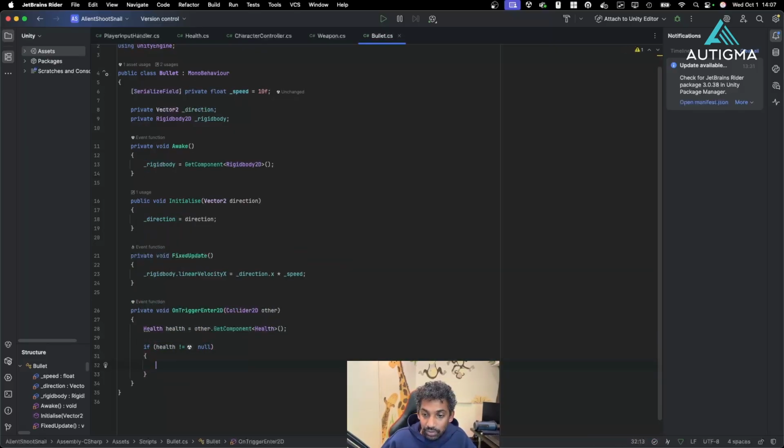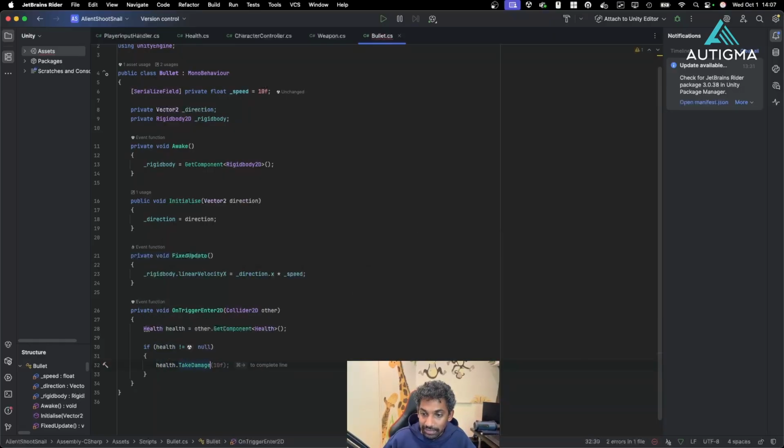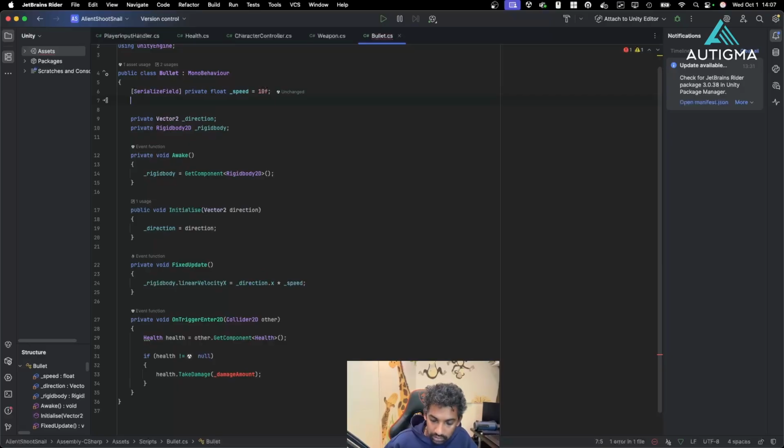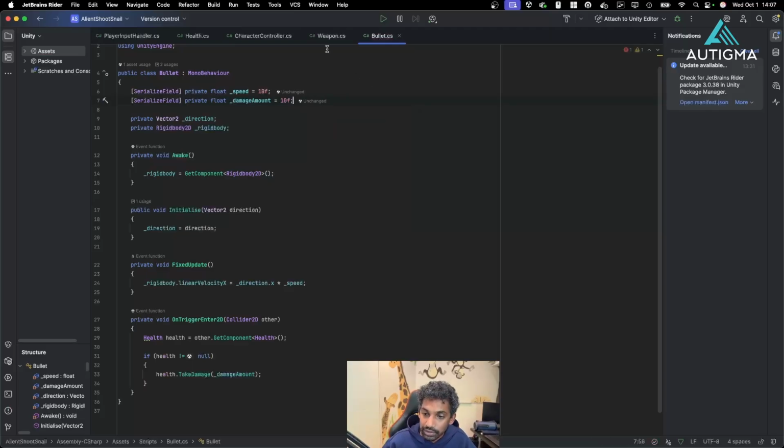If the thing we've collided with has a health component, then we want to deal some amount of damage to it. So let's create a new variable called damage amount, and then we will say SerializeField private float _damageAmount equals 10f is a good start.